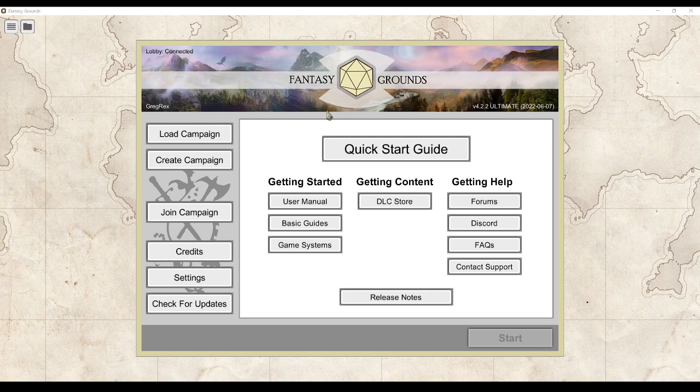Now, for players, you're going to hit Join Campaign. I know it's a one-shot. We're not doing campaigns, but it's the terminology that Fantasy Grounds uses to find a table. So we're going to hit Join Campaign.